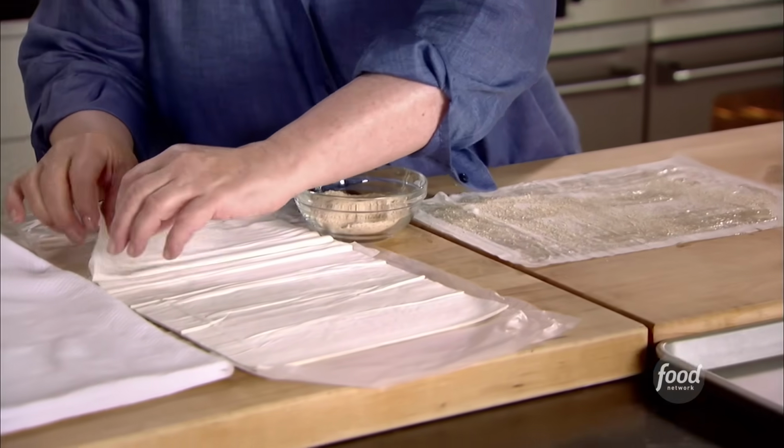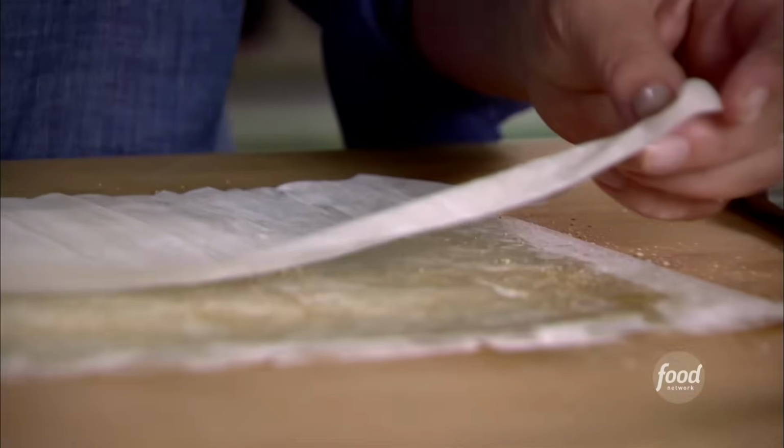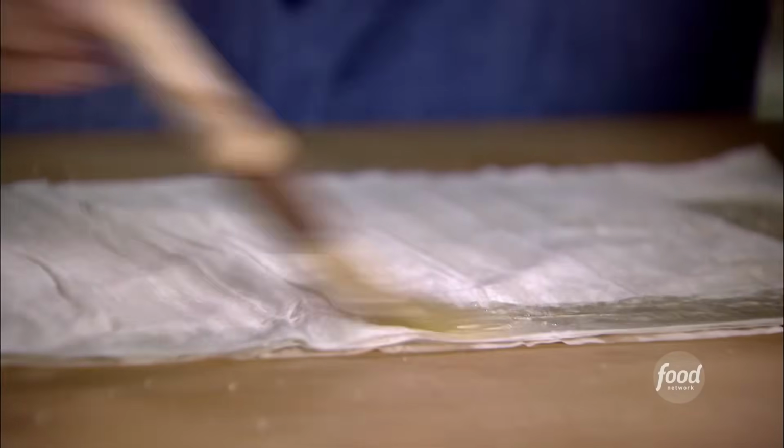Another layer of phyllo dough. I'm going to do 4 layers. Brush it with butter. The last one you actually don't have to have breadcrumbs on because you're not putting another layer of phyllo dough on top.